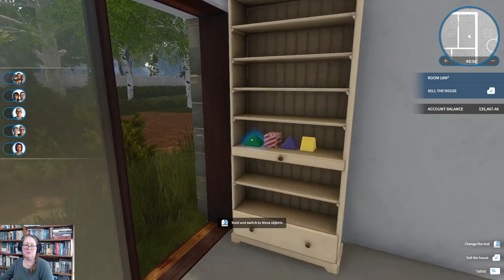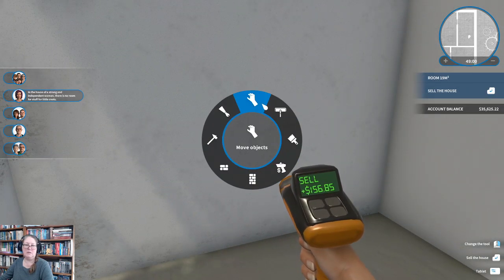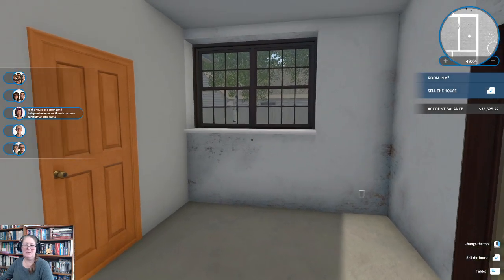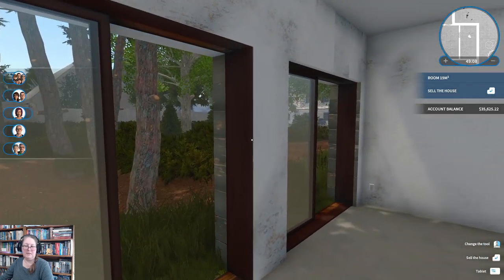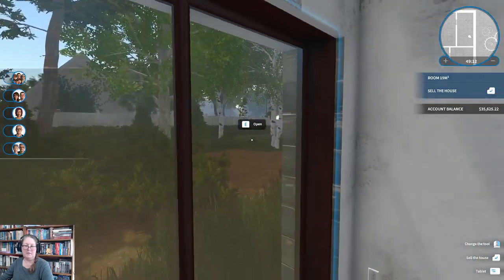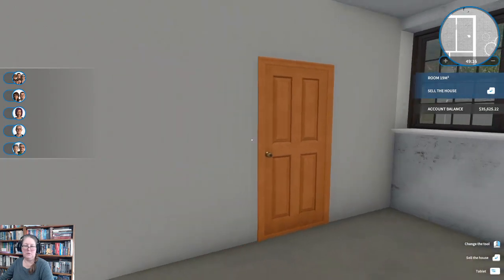You know what? I'm going to sell all of that because I'm changing my colour scheme. Oh my goodness. She's really got a thing about kids, that girl. She's got to get over it. Okay. Family room is very similar to a lounge room, except for a few little features.